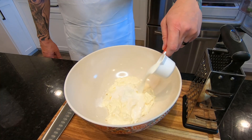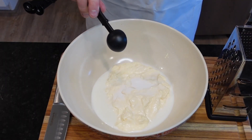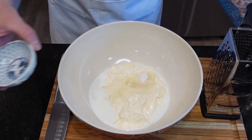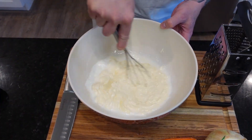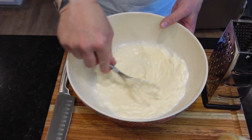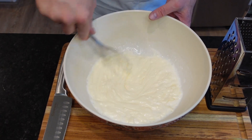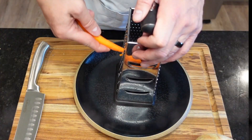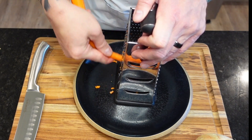Now comes the secret sauce — the dressing. Call it what you will, but this tangy creamy concoction is what really sets it apart from the boring old mac salad granny used to make. Sure it's got mayo, but it also has an addictive sweet acid thing going on thanks to some sugar and some rice wine vinegar. And then we're going to shred our vegetables, which helps keep the creamy consistency.